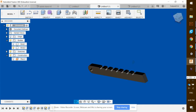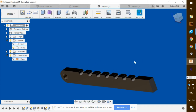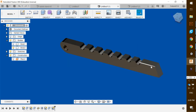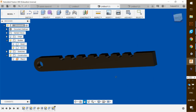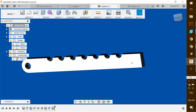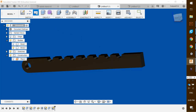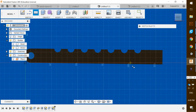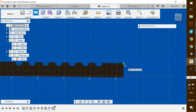Okay, let's work on continuing to build the bottom piece of our adjustable tablet holder. We're actually going to put a rectangle right on this side. So let's click on the 2-point rectangle tool. Let's make sure we click on this face right here, which will bring us here. And I'm just going to click on the corner up here and go down.